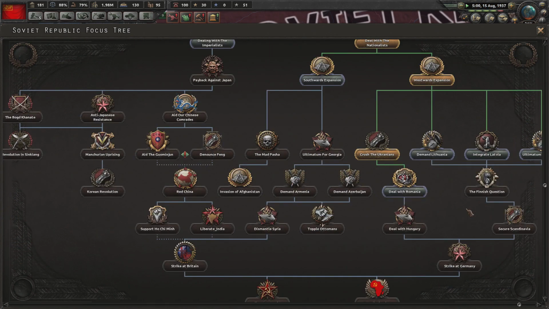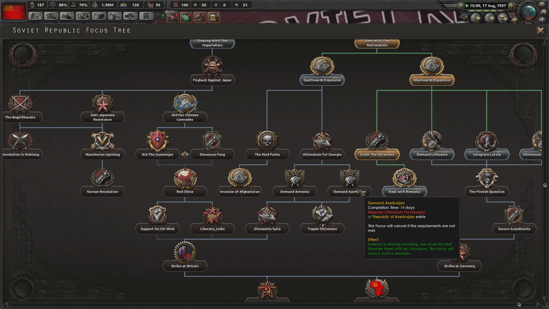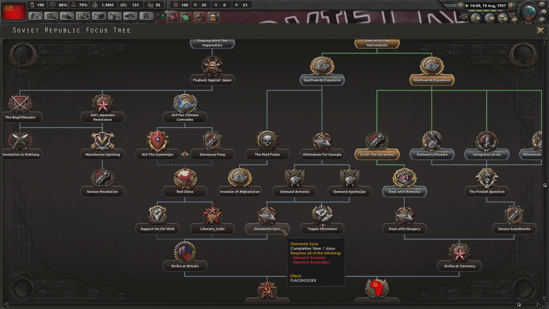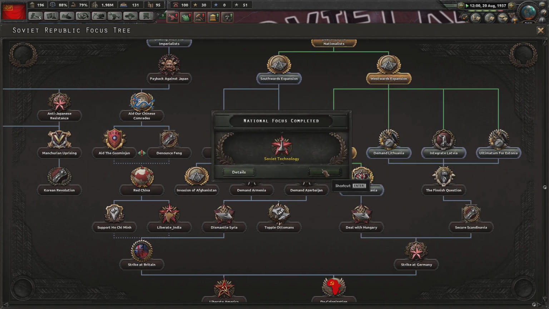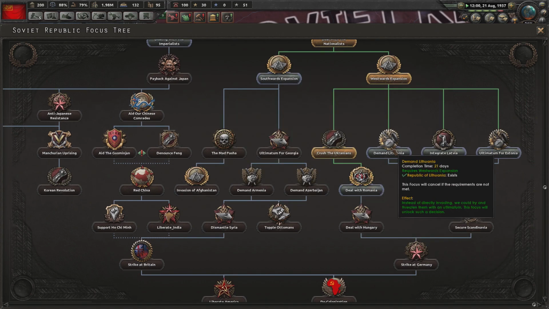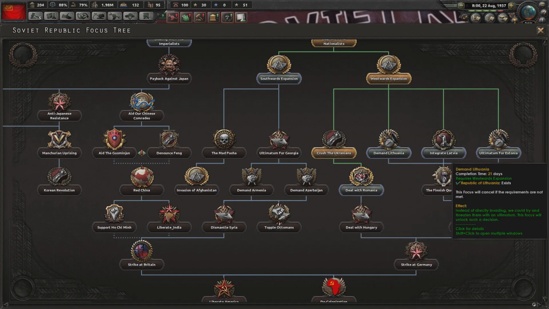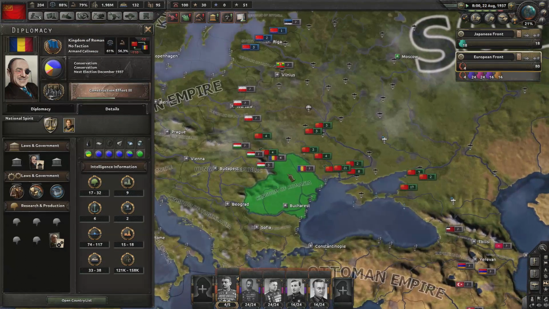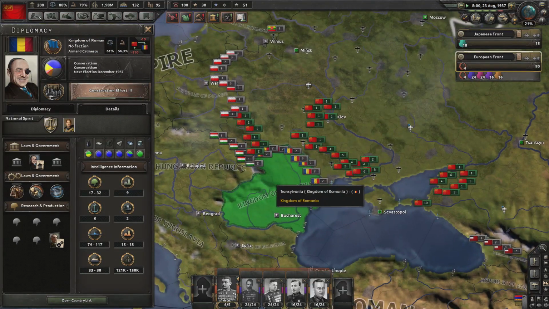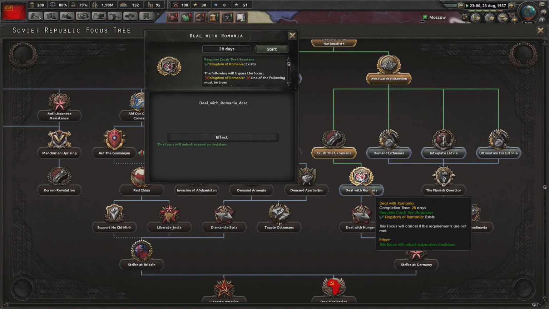It's a huge free southwards expansion. We can do the ultimatum for Georgia, demand Armenia, Azerbaijan, the Ottomans. Just go ahead and perhaps, well, demand Lithuania. The Romanians, should we trouble them? They may be guaranteed by the Germans though. Let's perhaps try it. Deal with Romania.